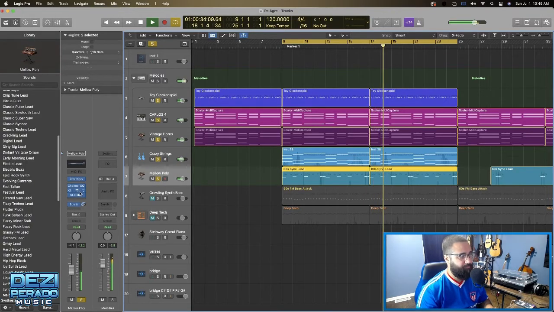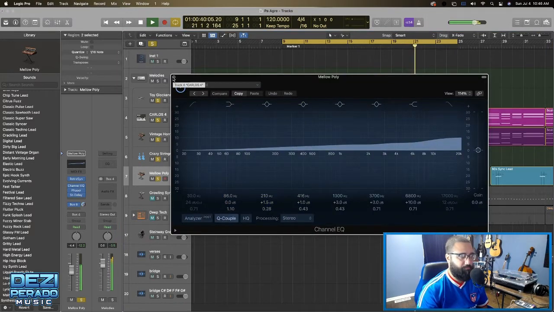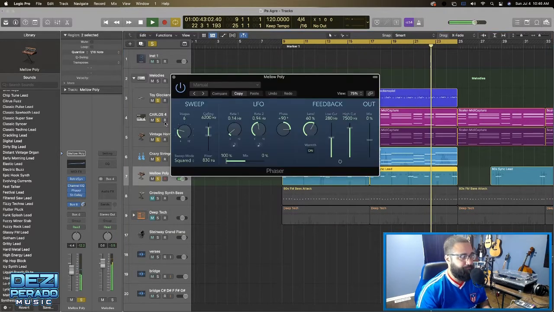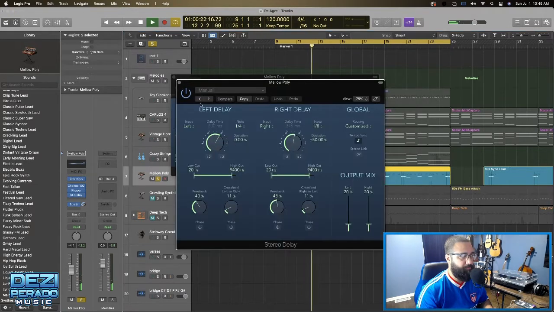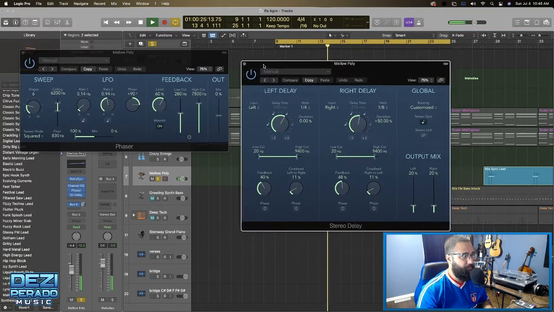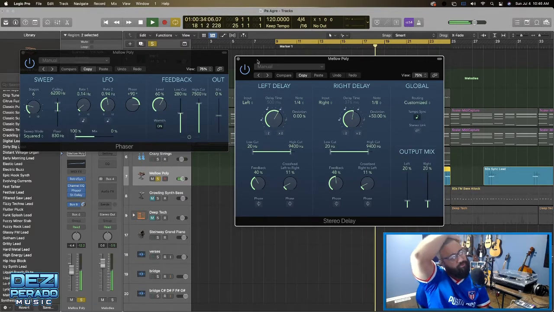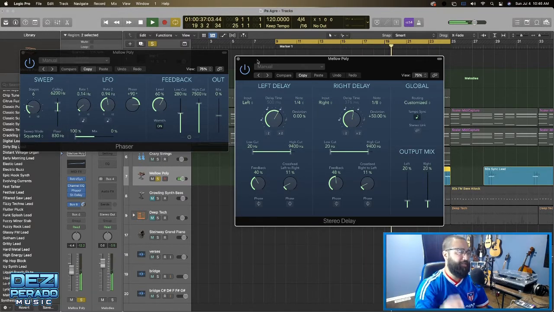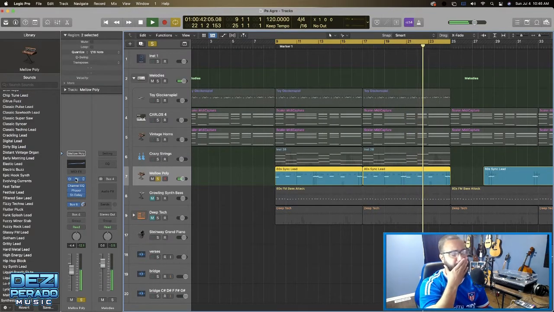Alright. This is another one. Channel EQ. Phaser. Right. Little delay. Just a lot of airy things. And I think this might have been the preset to this retro synth. I might have just put up the reverb just a little bit. But I think it's fine. I like the sound. The only thing, I just want to see how this looks so we can see.